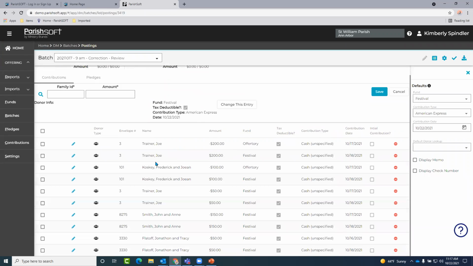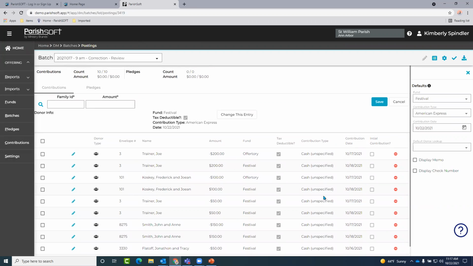So it created a negative contribution for each person to the original amount, original fund, the original date, and created a positive contribution to the person for the correct fund, contribution type, and the correct date. Okay, so everything is in here now and it's automatically corrected.